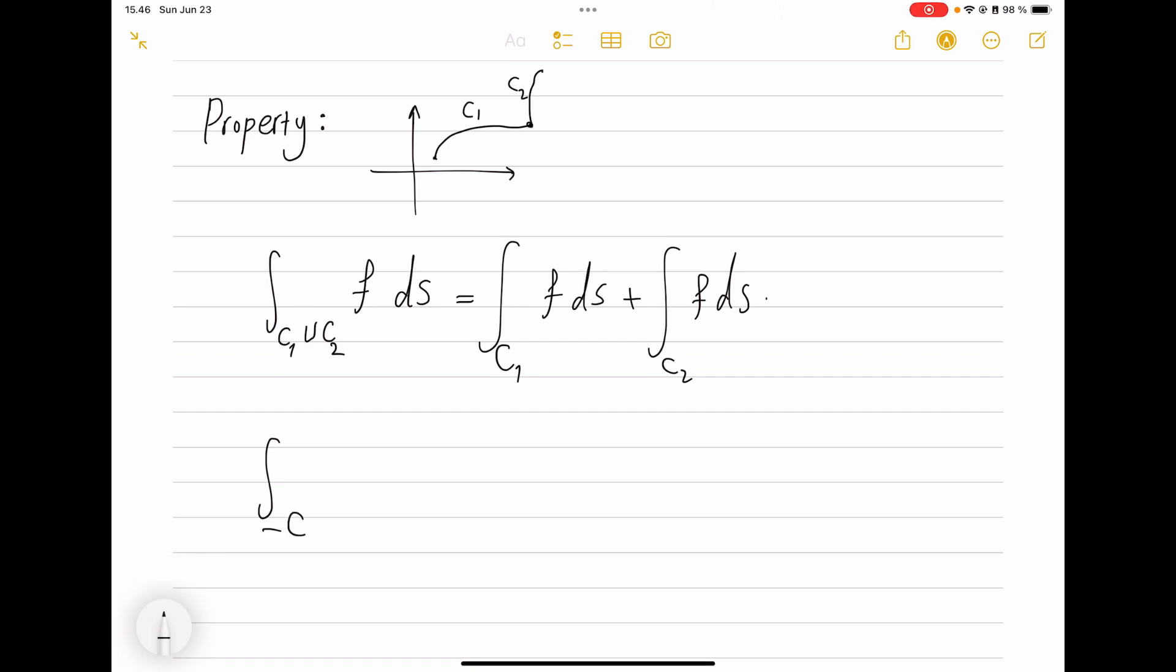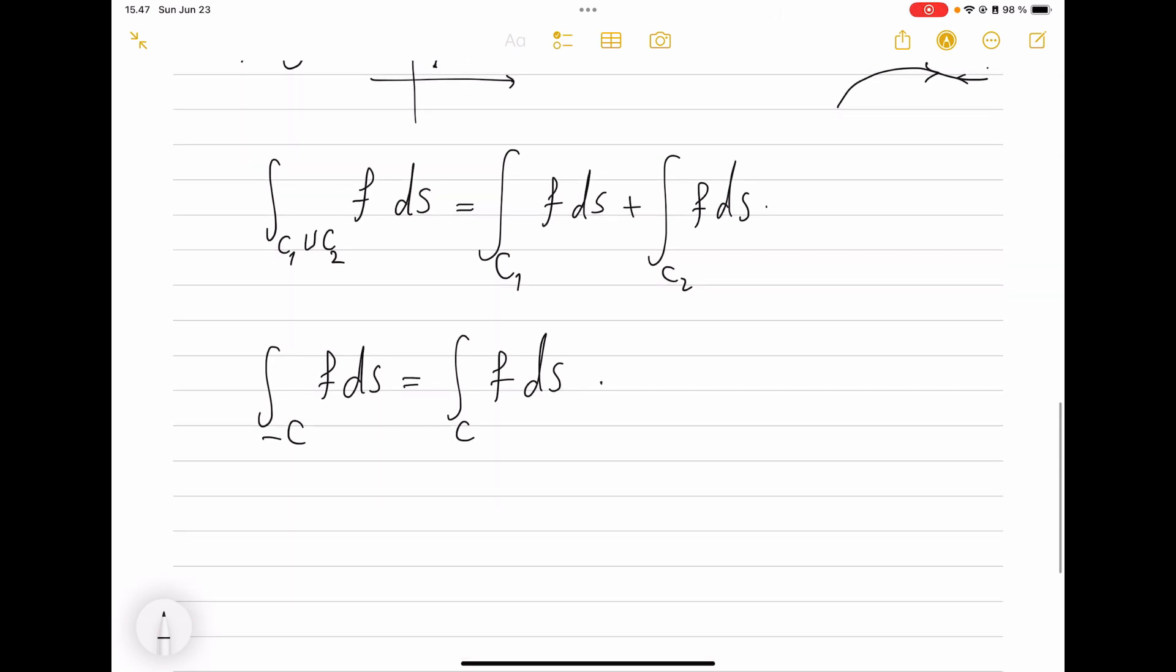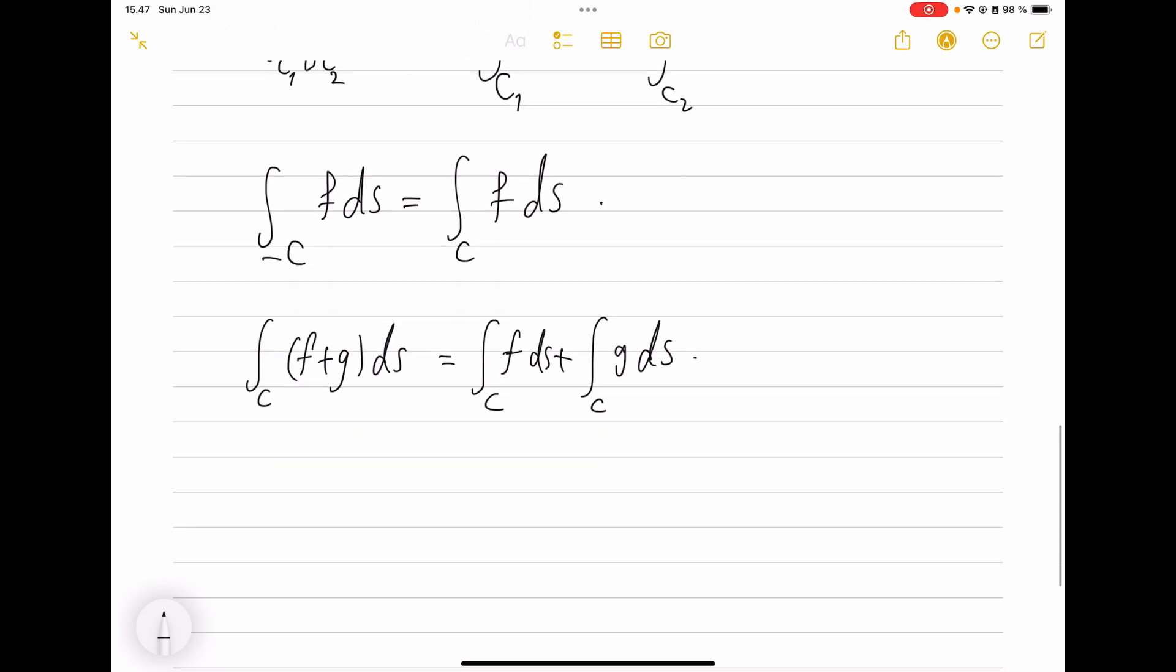So it's, yeah, of course. But sometimes in mathematics things are not that easy. For example, cross product was not working backwards. Another thing is that if you parameterize a curve backwards—let's write this -C to mean that if this is C parameterized this way, -C is starting backwards, going that way—if you integrate this scalar function over this, it doesn't matter. It's the same under reversing the order. The reason I mention this is because soon we will introduce some integral where this will not be the case.